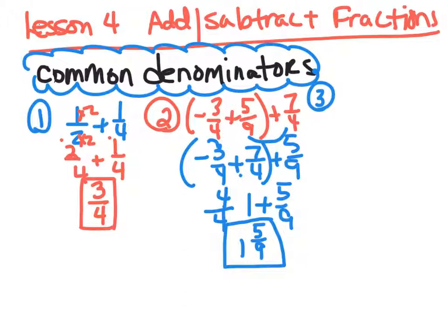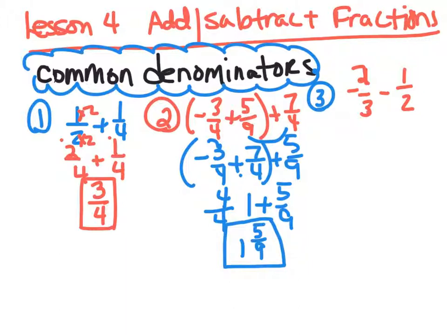All right, and we're going to see if we can squeeze in number 3 here. And it says find -2/3 minus 1/2. So we have unlike denominators, because one's a 3 and one's a 2, and we also have negative signs here. So let's get them into common denominators. You don't actually have to do it my way, absolutely not, but make sure you bring it on down.